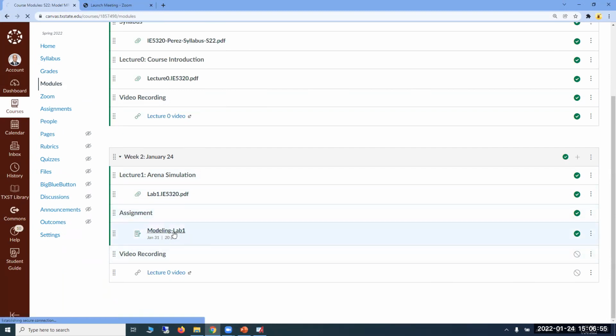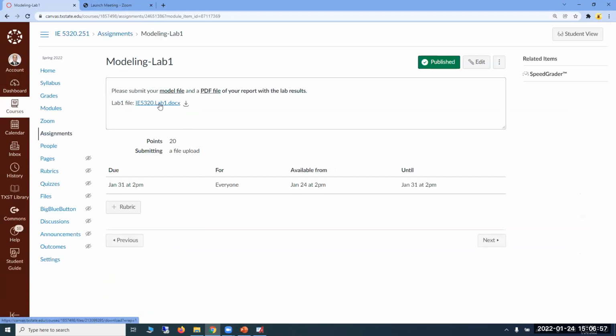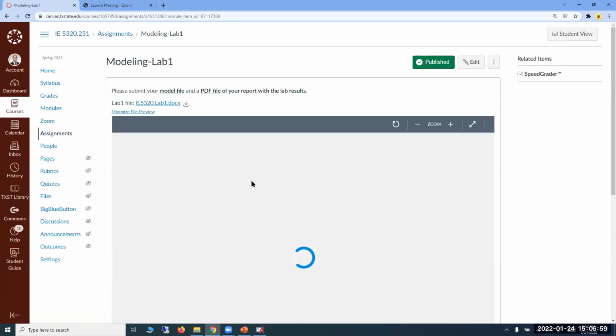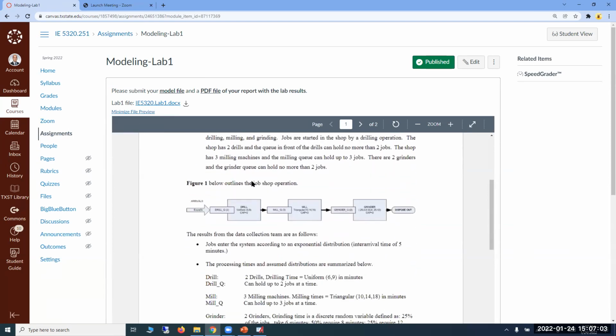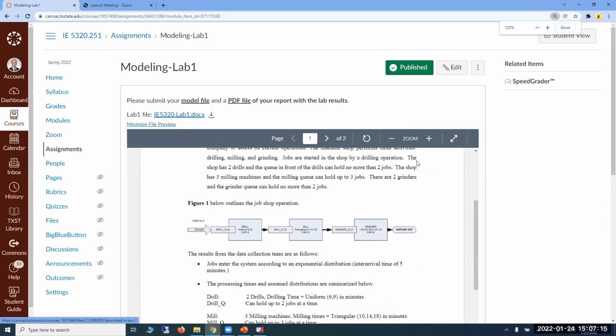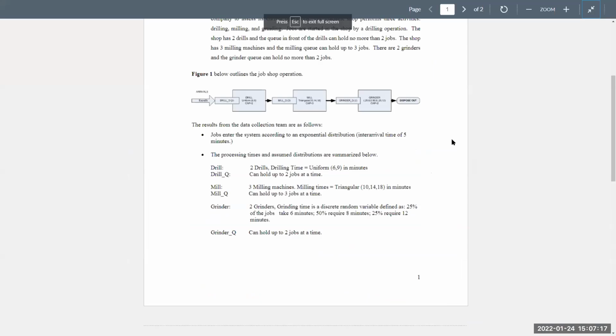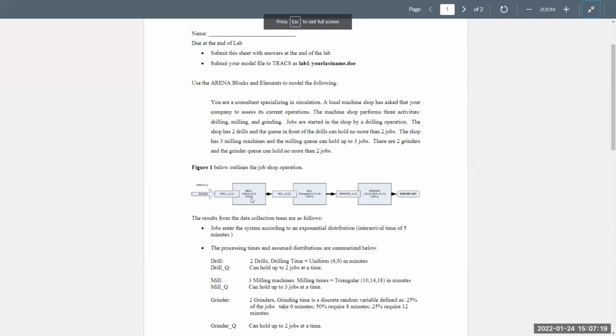Okay, so in the assignment, you have a similar model with the difference that instead of having just one machine, you have three different types of machines. And each one of them has a different capacity.